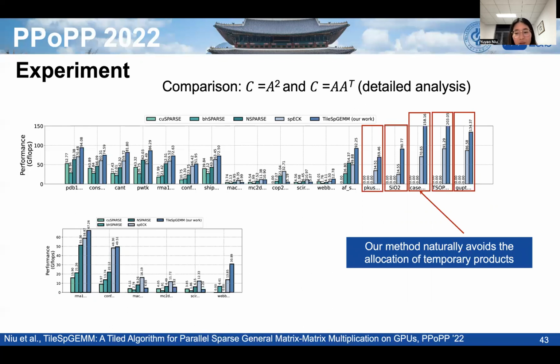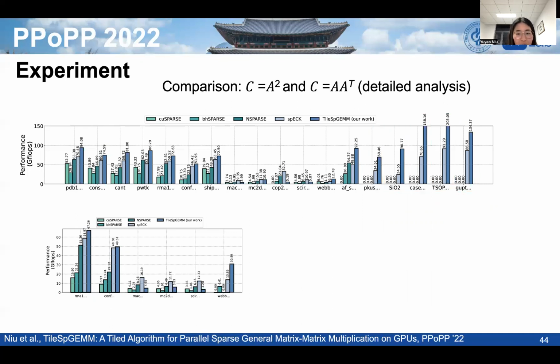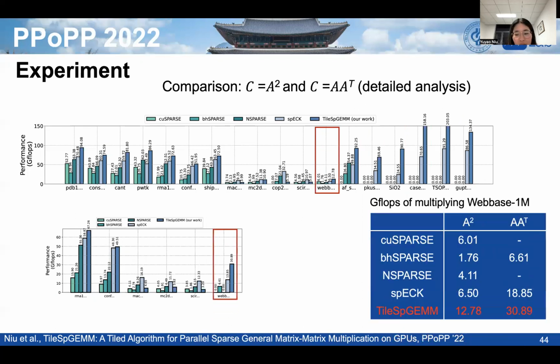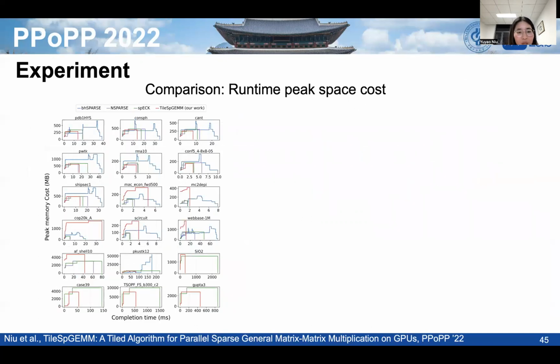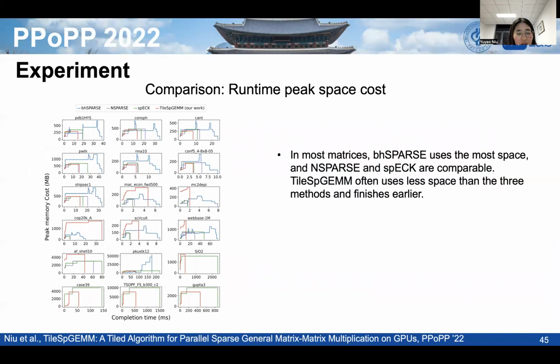This is because our method naturally avoids the allocation of temporary products. As for the classic power law matrix web-base, our method gets more than 12 GFlops when performing A square and about 31 GFlops when performing A A transpose, which is much better than other methods. We also plot the runtime peak space cost, and from the figure, we can see that in most matrices, TileSpGEMM uses less space than other methods and finishes earlier.